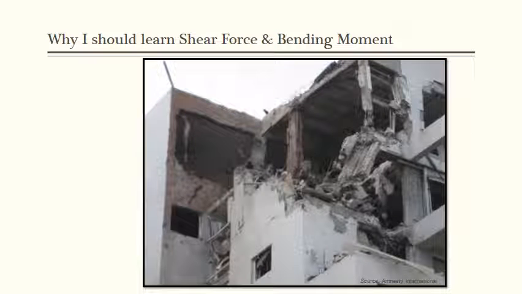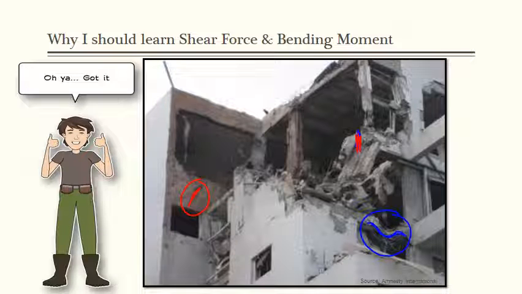Observe here, just the same picture I have shown. Focus on this particular area, it's a bending effect, right? So that particular failure is called bending failure. And focus here, I will take a different color, focus here, or you can focus here also. There is one crack going on. Such cracks or such shearing effect may occur in a building. So it is very important for us to identify the action of shear and bending, so that while designing the members, we take proper care for the design of such members.